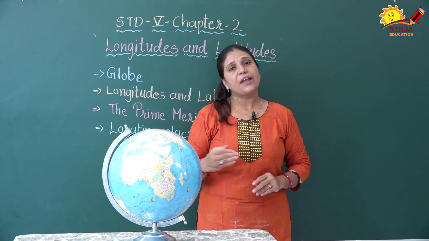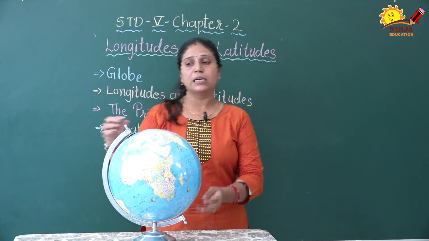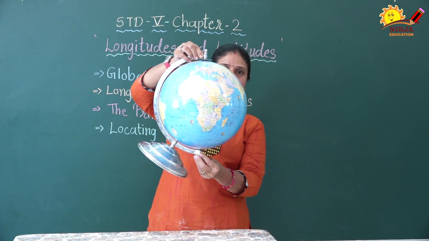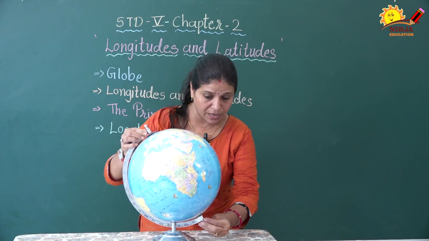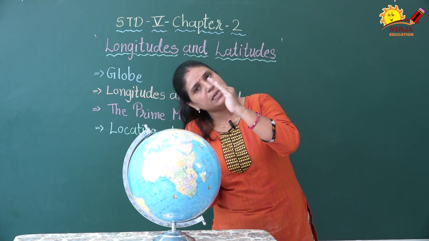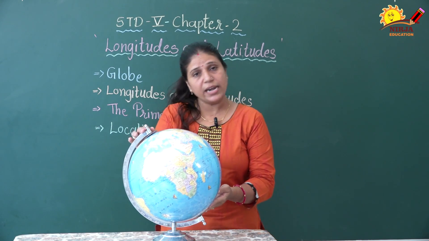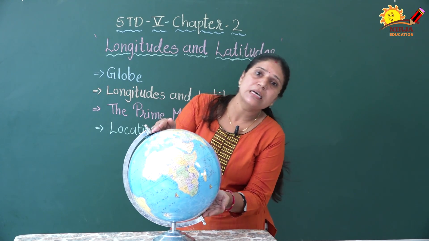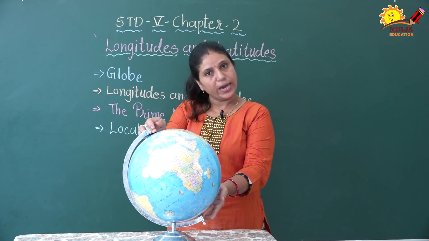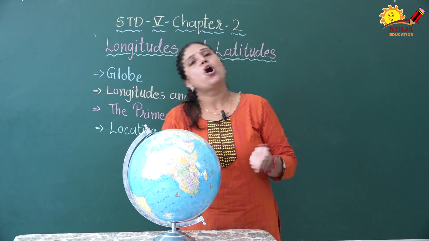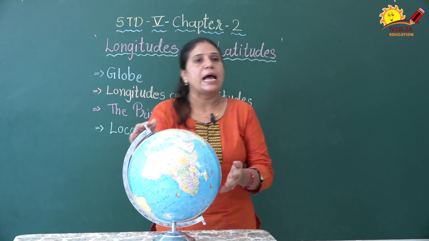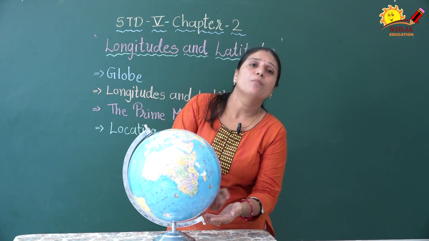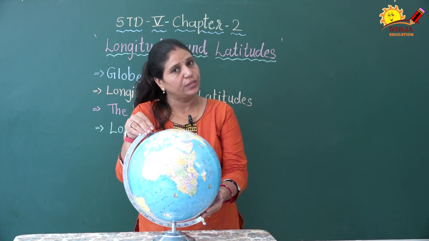Now let me show the miniature model of the earth — that is our globe. If you see here, it is not completely straight. It is a little bit tilted from this axis. We can see two parts: this is the north part — the north pole — and this is the south pole of the earth. It is always tilted on one side. The top is the north pole of the globe and the bottom part shows the south pole.